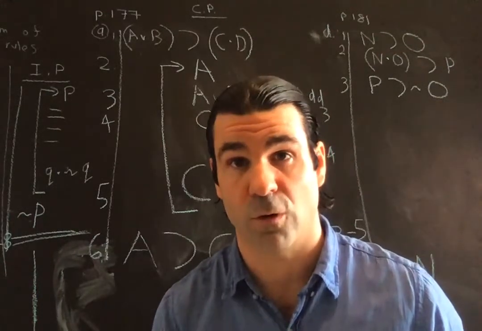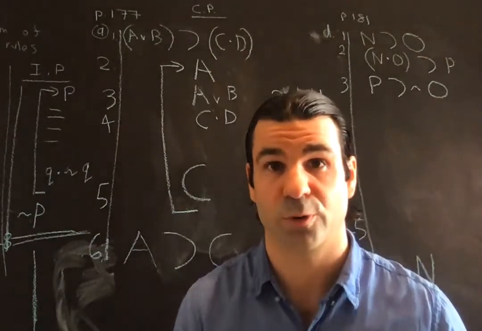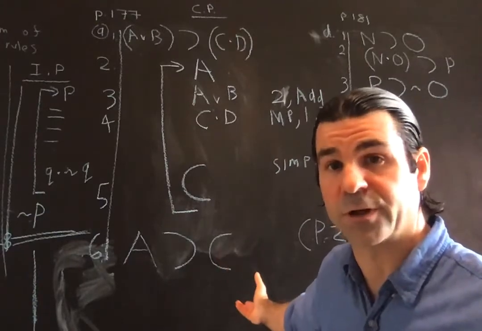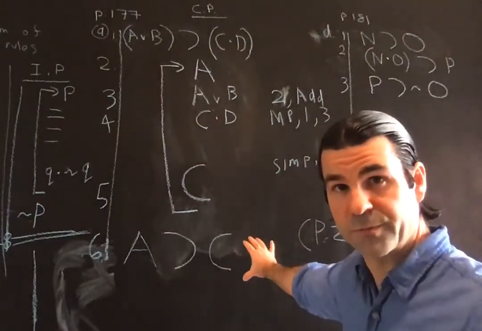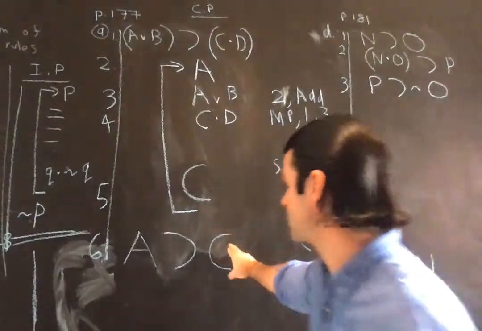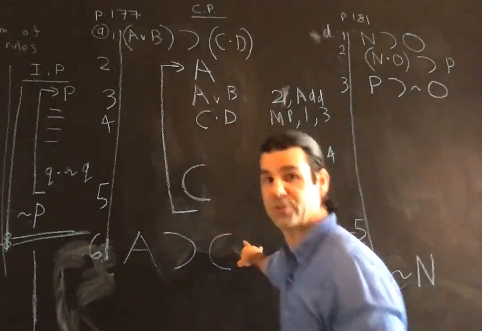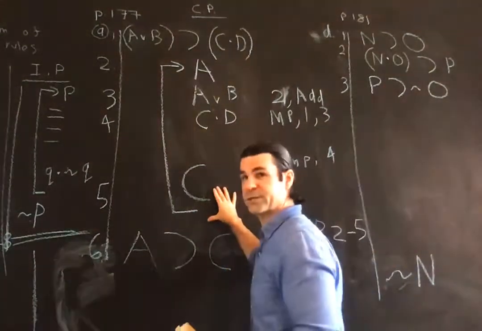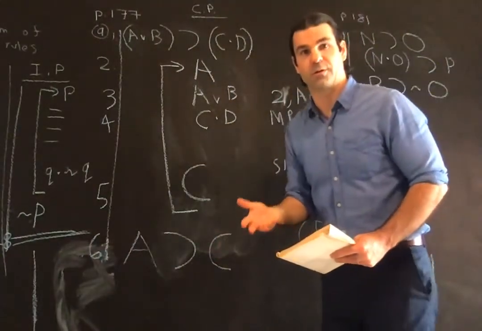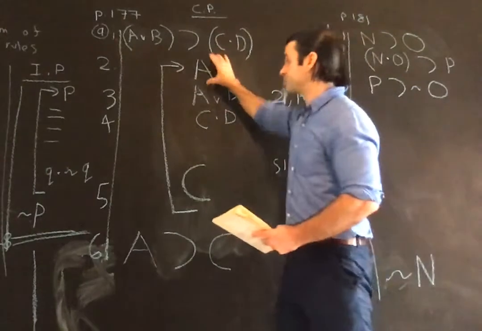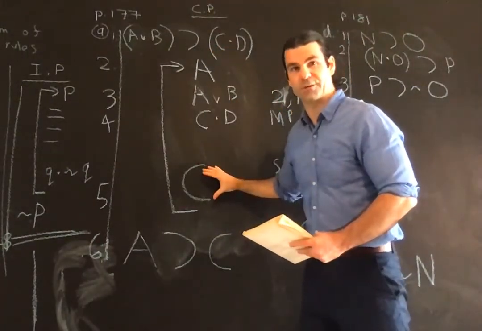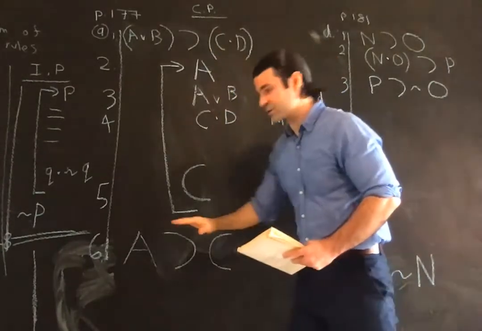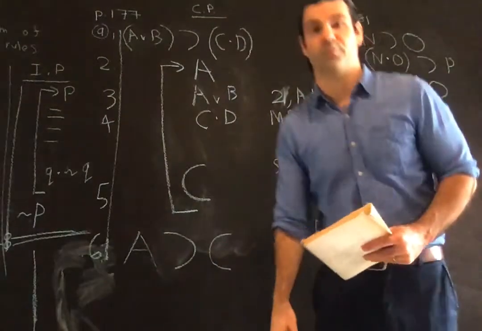Lecture 9, Part 4. We just went through a conditional proof in detail, this one on the board. I was stressing that the big advantage of conditional proof is that the conclusion tells you what to assume, and also what goes here. The consequent of the conditional you're trying to prove is the specific formula that will end your subproof. So when you set up the subproof, the beginning and the end of the subproof always appear first, and the particular formulas that appear are determined by the structure of the conclusion you're trying to prove.